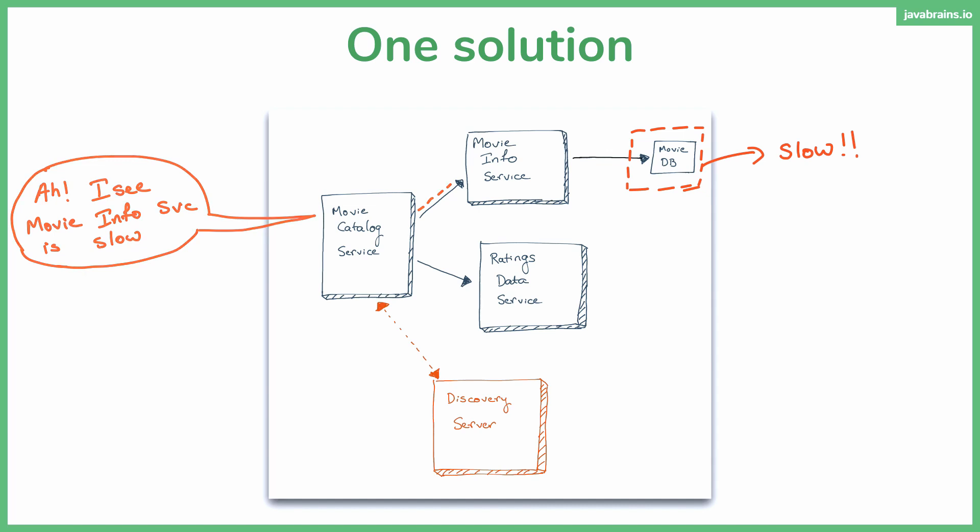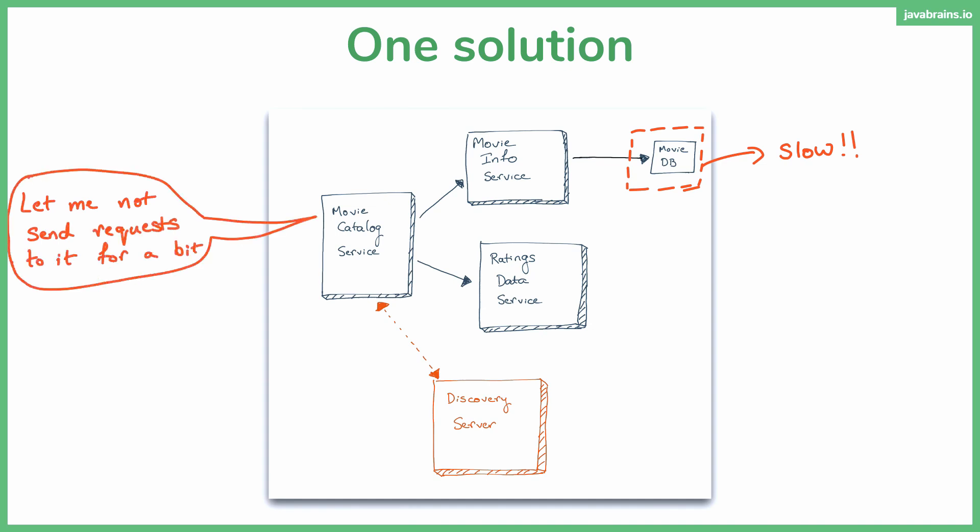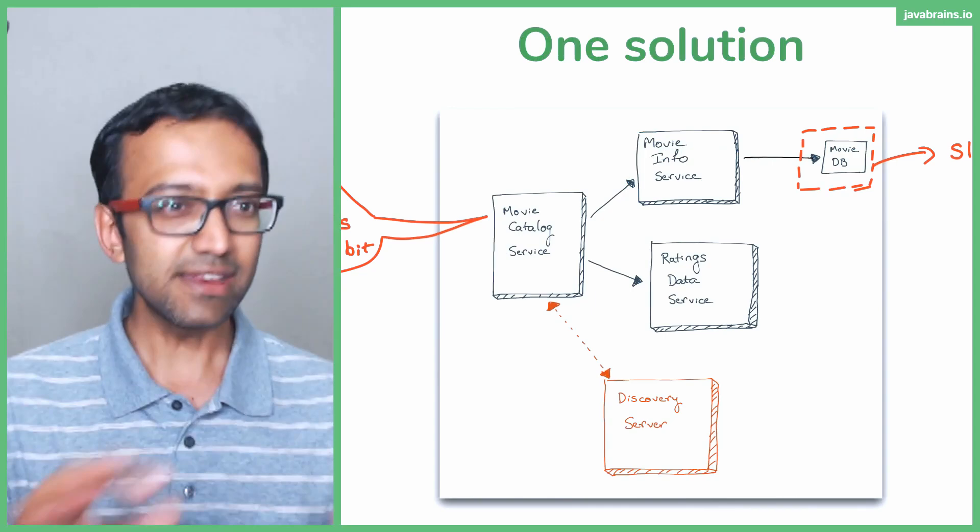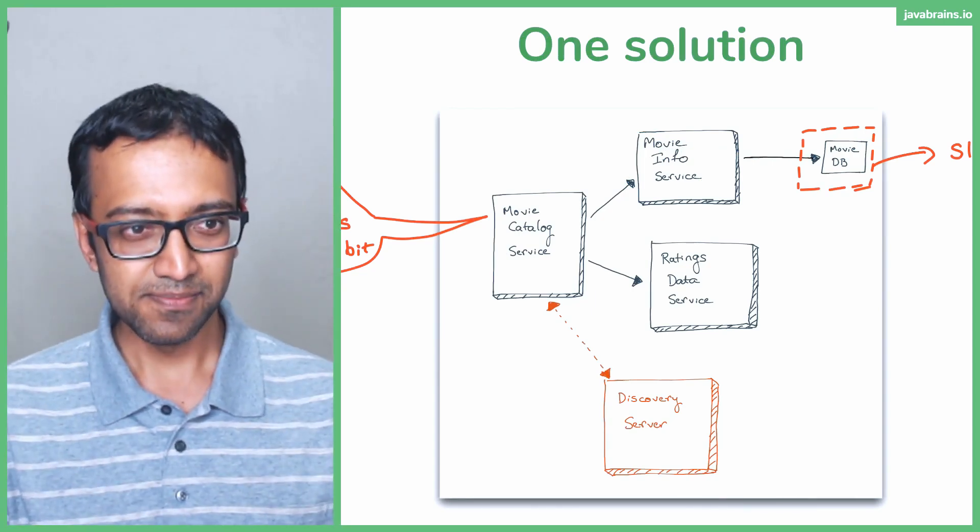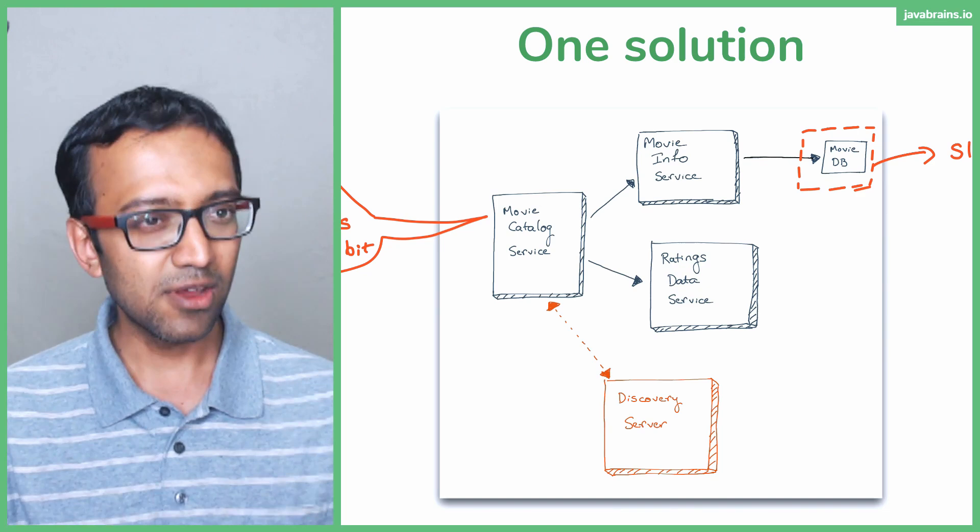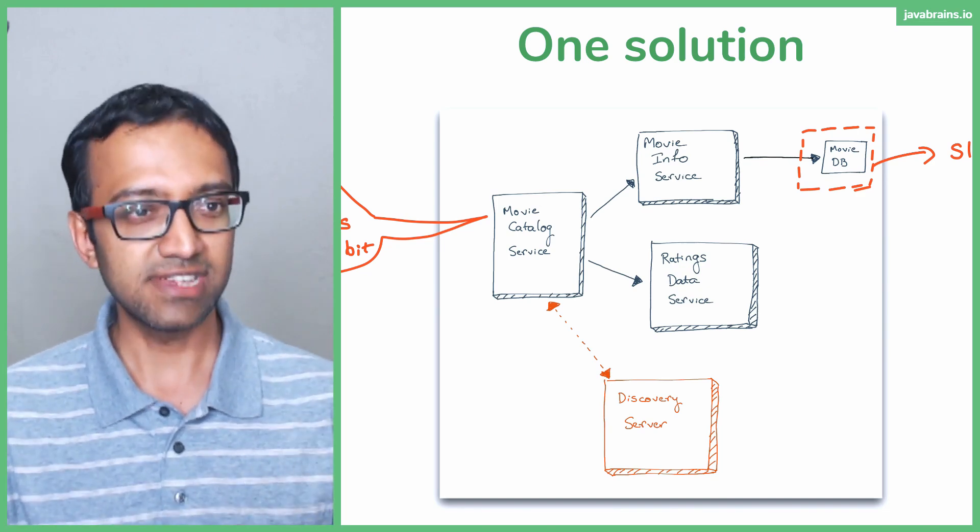Now, what I'm going to do is rather than blindly send requests, let me not send requests for a bit. I'm going to hold off on sending new requests and the rest of the functionality can go on as is. I'm going to take a small break. It detects that this particular service is not behaving well. I'm going to hold off on sending requests.